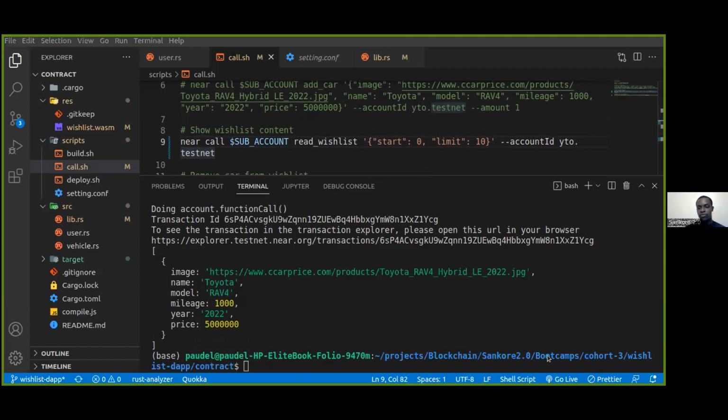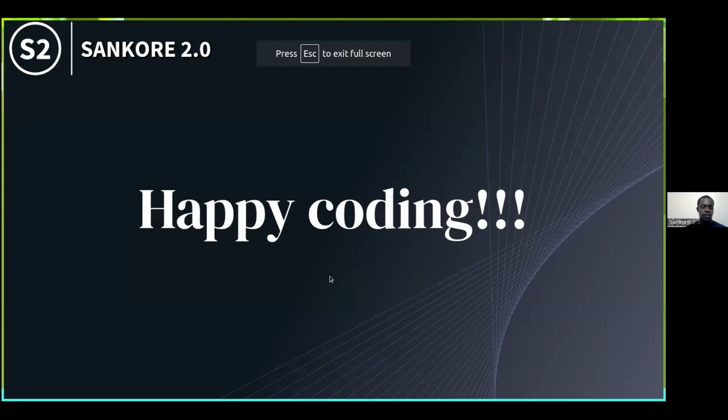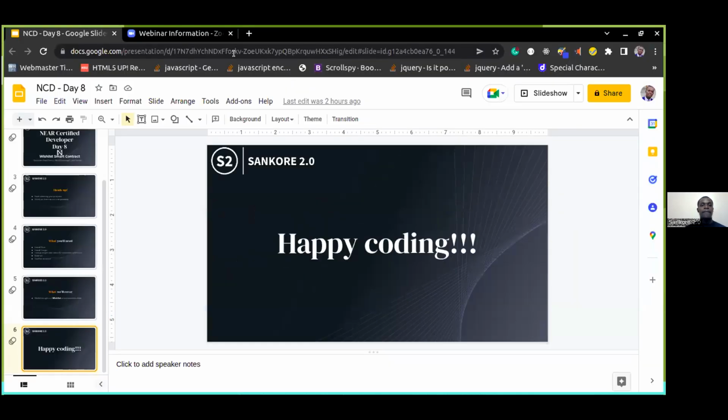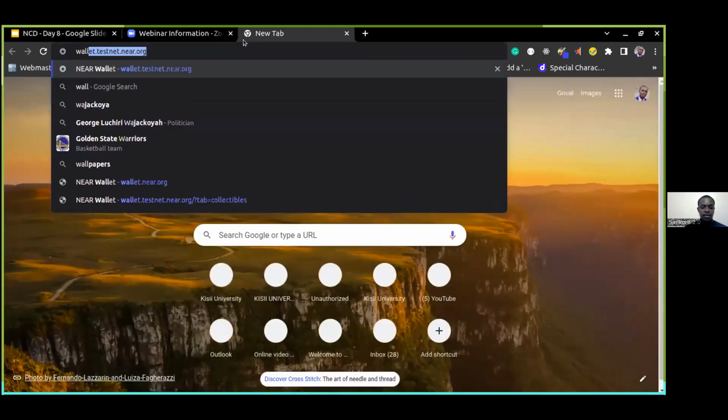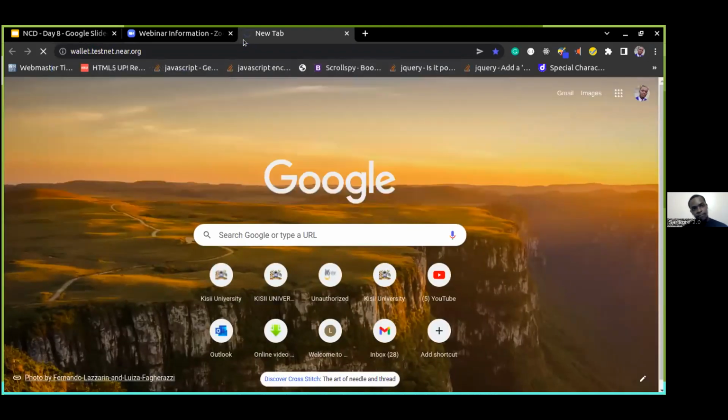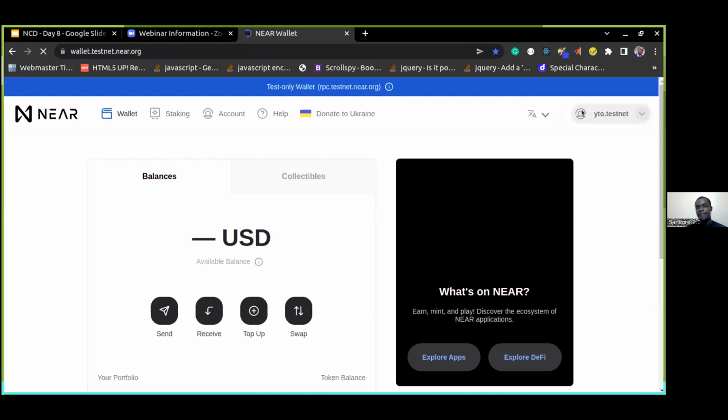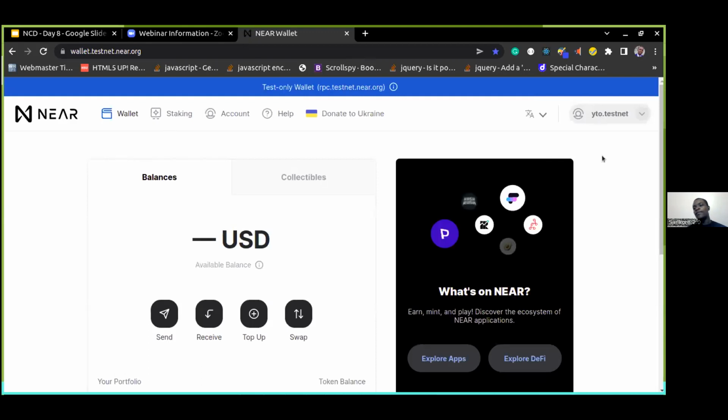I think it's that. Awesome. So right here, I'm just going to show us some records that have been captured on the blockchain while I was performing all that operation using the YTO.testnet wallet address. So in our recent activities, we should be able to have all that listed there.